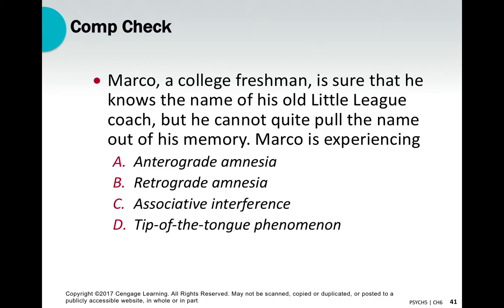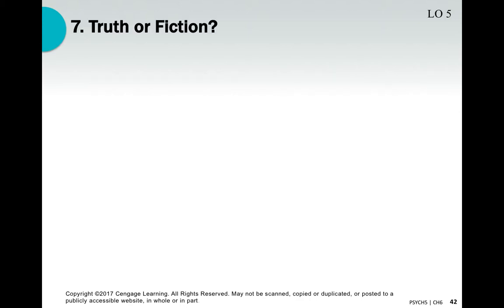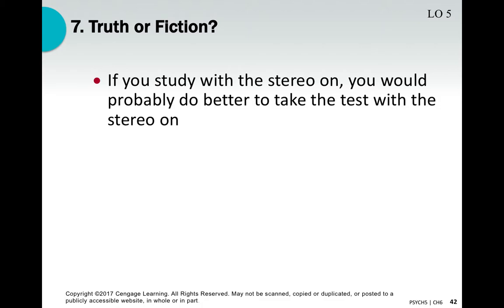Unless we know for sure that Marco got hit in the head during Little League baseball, we cannot say that it's amnesia for sure. It's tip of the tongue. Maybe he knows it's coach so and so, but he just can't remember what so and so is. It's on the tip of his tongue. It's been a while.